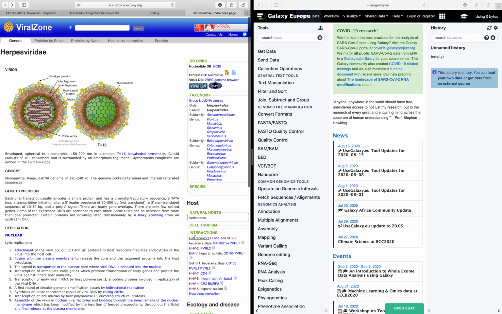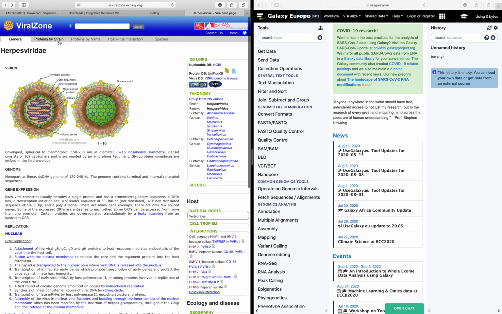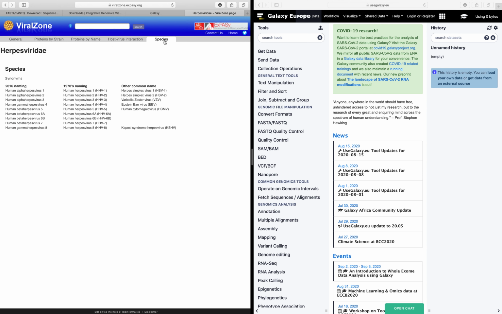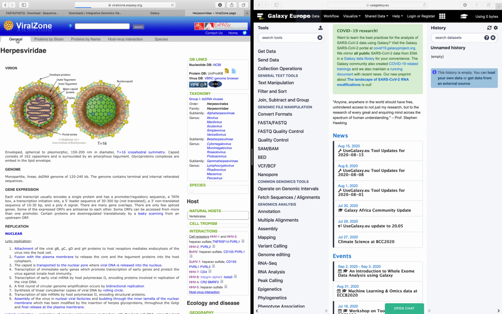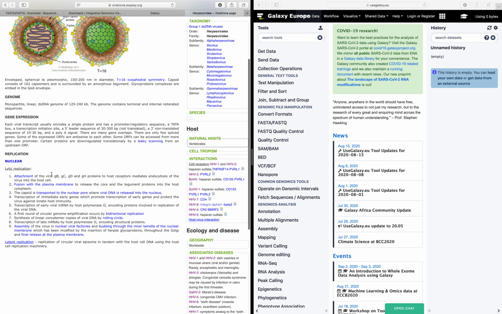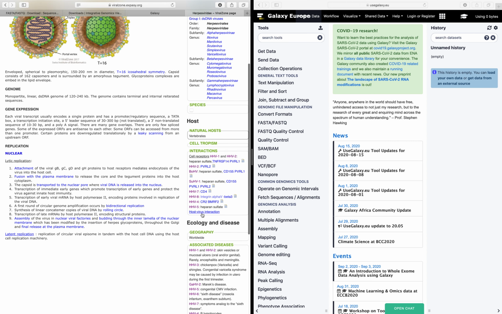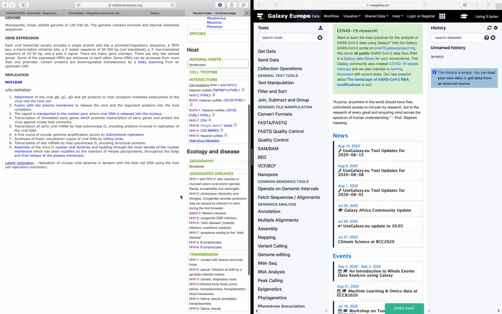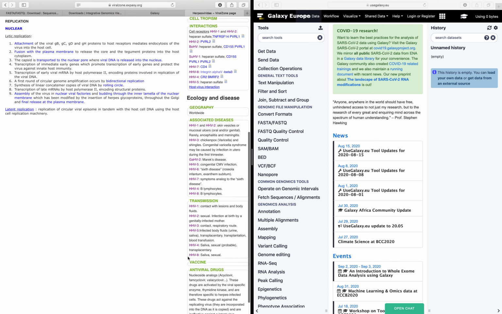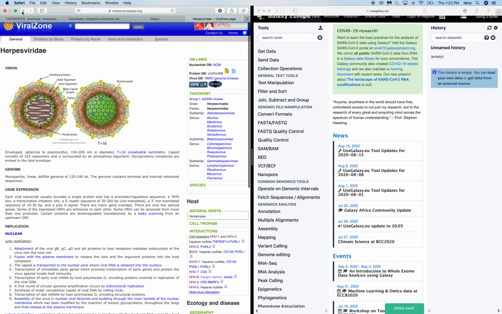Disease, host species, proteins, host interaction species. I can click species. These are different types of human herpes viruses. I don't want some of these. So this isn't working for that, which is okay.